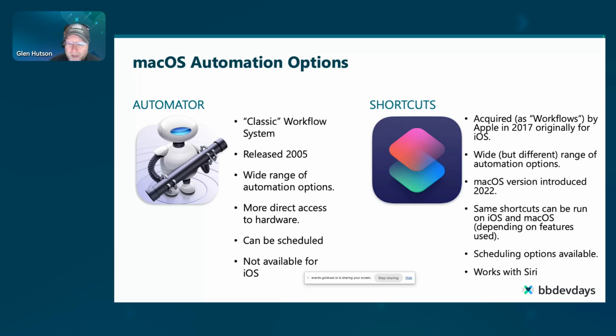For those of you that might already be working with Shortcuts, you may find that those that you create on your Mac also automatically appear on your iPhone and vice versa. Scheduling options are also available for Shortcuts. And the nice thing about Shortcuts, they work with Siri. Because of the fact that Shortcuts are available on both the portable devices and macOS, that's the key thing that we're going to be focusing on today.